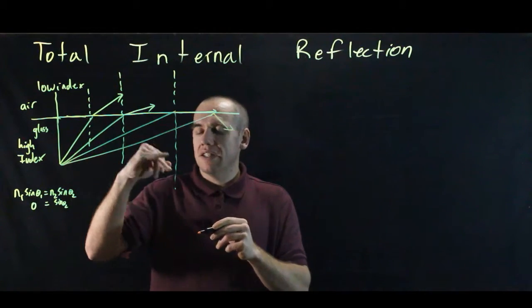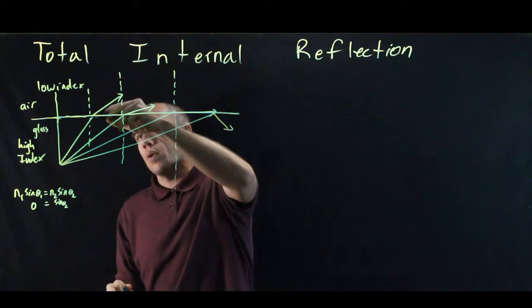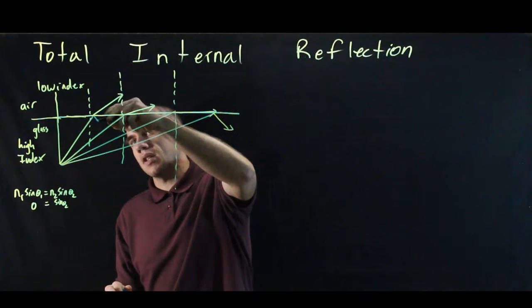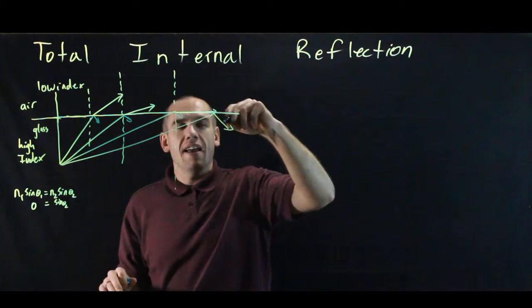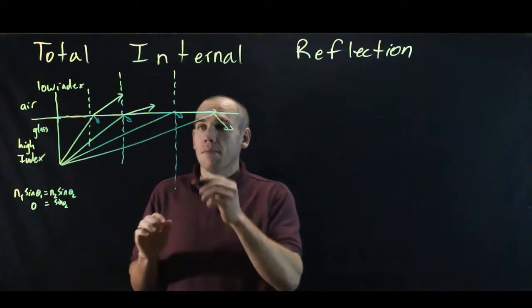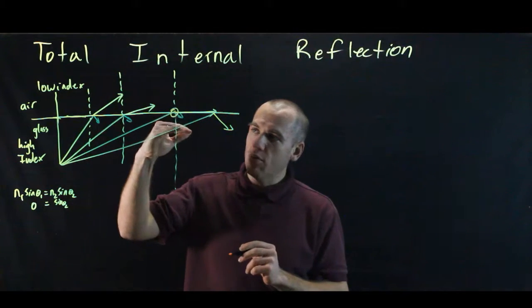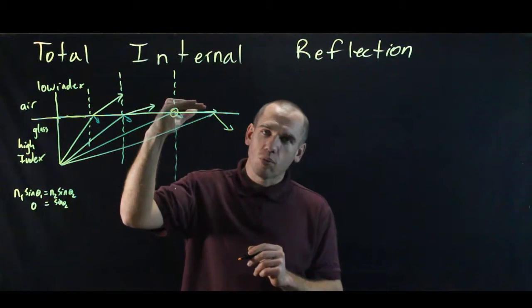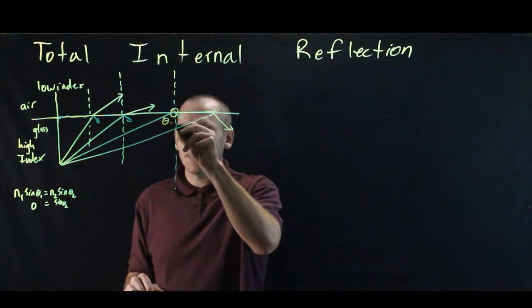So in each one of these scenarios, I did not draw it, but there is some light that could have been reflected. We might have the reflected ray comes in this way, reflected rays this way, reflected rays this way, and finally at the end, all of the light gets reflected, none of it gets refracted. But this angle right here, where the light that would have been refracted gets refracted right along the surface, that's called the critical angle, theta c.